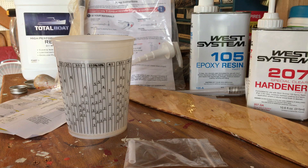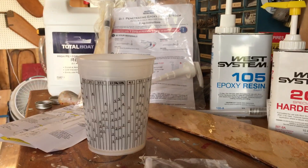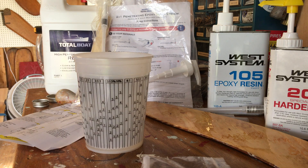The pumps do cost a few dollars, but I highly recommend them. We've always stored the product with the little pumps installed and haven't had any issues with reusing it later down the road — it doesn't gel up or anything because it's not mixed yet. That's what we have to say about that; we'll talk to you again soon.